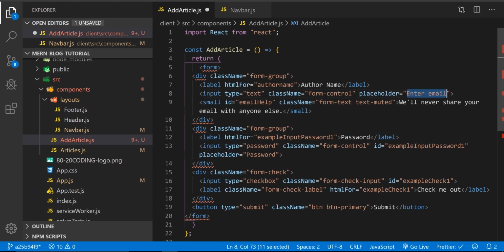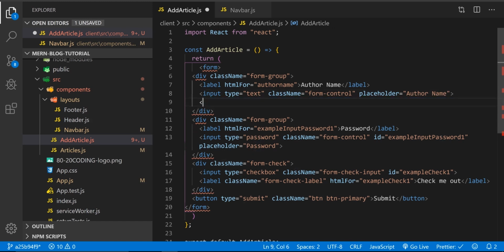Placeholder, author name. Okay, we don't need this element, we're gonna delete it. And all right, looks good. And an input in JSX we need to close with /, because it's gonna give us an error.